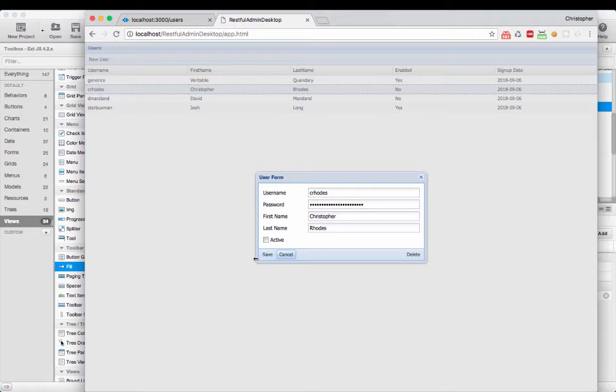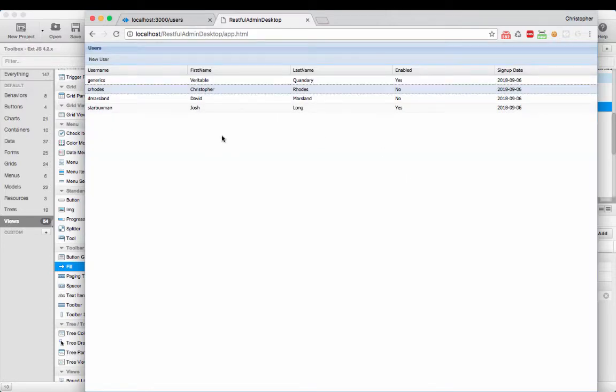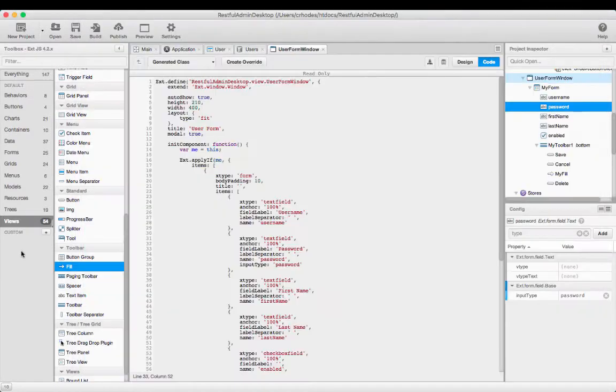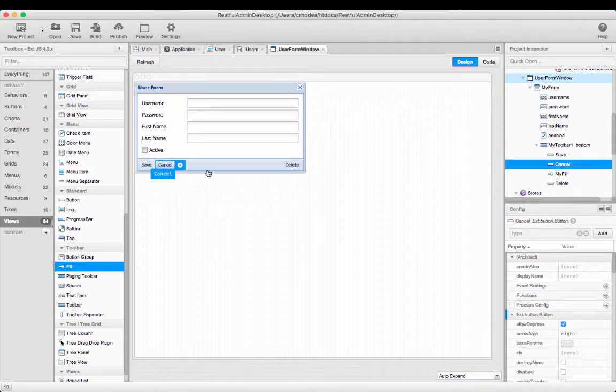We need to go ahead and add in the save functionality and then also the delete, and we're going to do this on a one-to-one basis using the model. Probably the easiest thing first is to enable the cancel. We're going to go back to our user form window, and we can go into design mode and then click cancel. Then we want to add in another event, and once again this is going to be a click event.